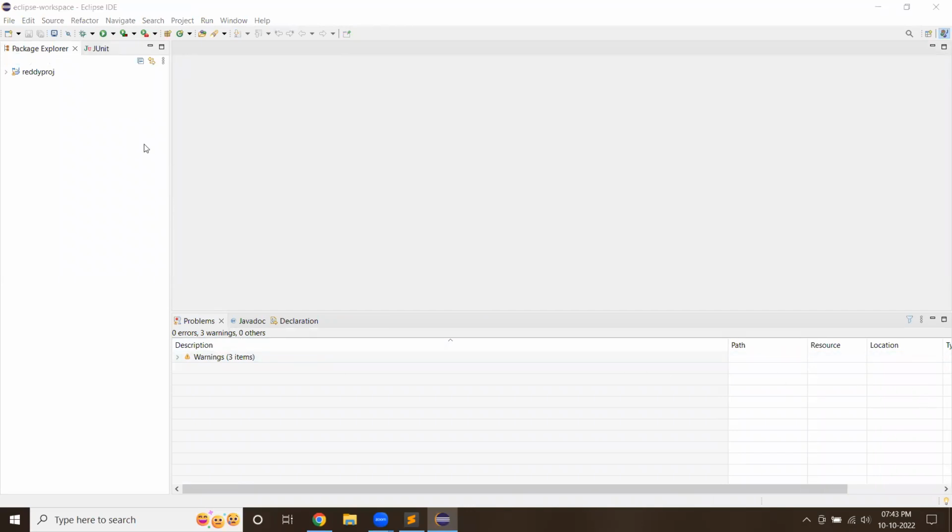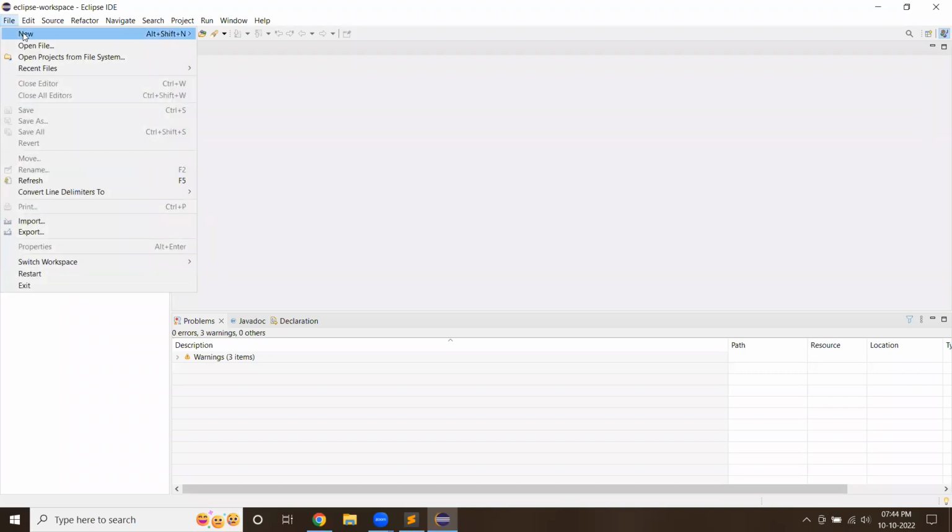Then you are expected to do some kind of configurations here. Those configurations I'd like to give you during the course of explanation. Let me show you. Go to File, and then go for New.